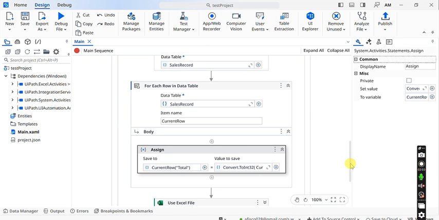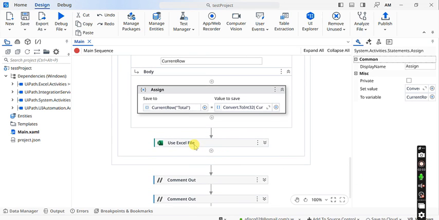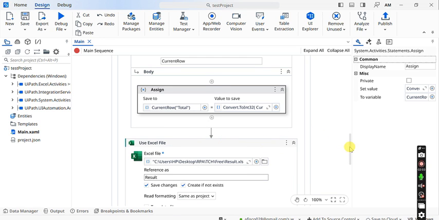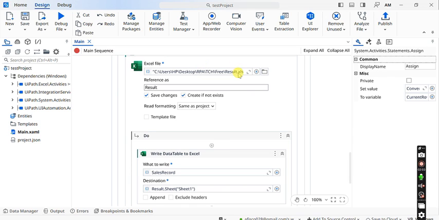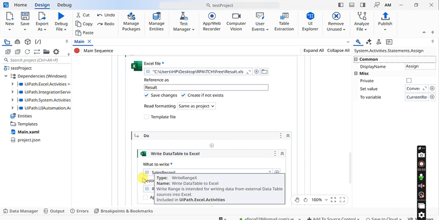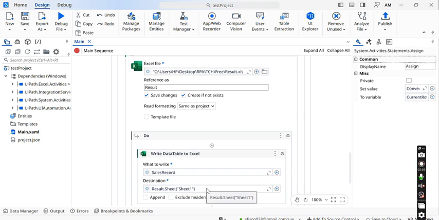After that, we write everything, both the old sales record, this is the old data, together with the new column. We write everything into another fresh file, which is the result. Then we open that file first in Excel, which is the result file. We reference it as result. Then we need to write into this file. What do we want to write? We want to write sales record into Sheet1 of this file. And that is what the assignment is saying, that we should write to it.